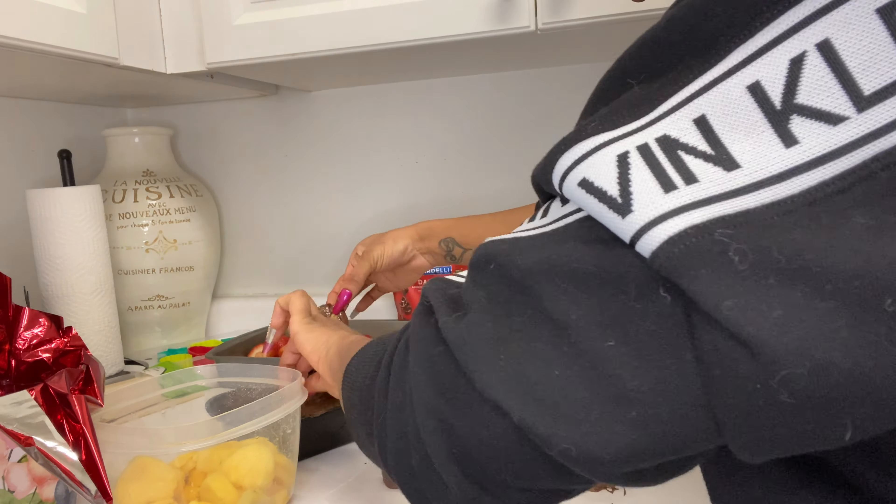Alright, the chocolate-covered strawberries, pineapples, and apples are all done, and I still have some leftovers I can put in the bag. I'm also trying to make fudge — I hope this comes out right. It's one big fudge ball but I'm making it work. Leftover strawberries, leftover pineapples, leftover apples — and then I've got to go grab some watermelon and set these up.